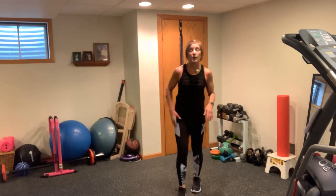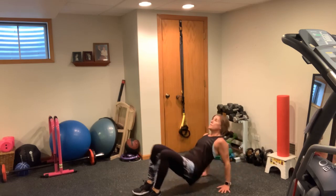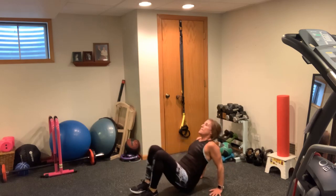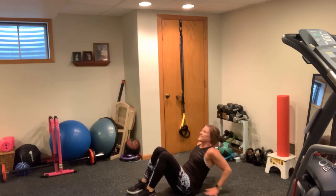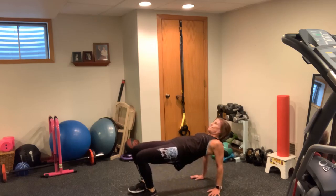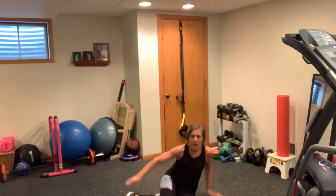All right, so meet me on the floor. We're going into our sit-up hip ups. All right, pick your poison if you need to modify. 3, 2, 1, sit up, hip up. These are not sloppy. Squeeze your butt cheeks at the top. Relax your shoulders. You got 6 seconds here. You got one more. Awesome. I probably got about 10 of those.